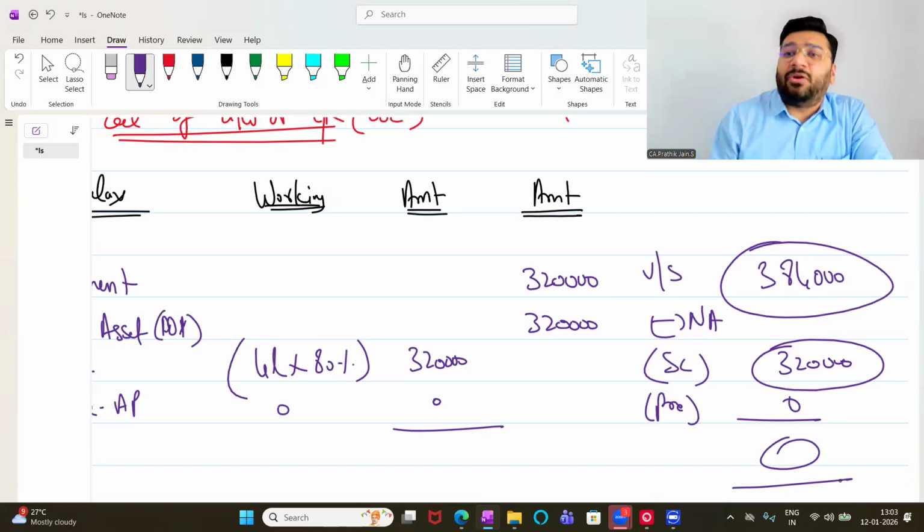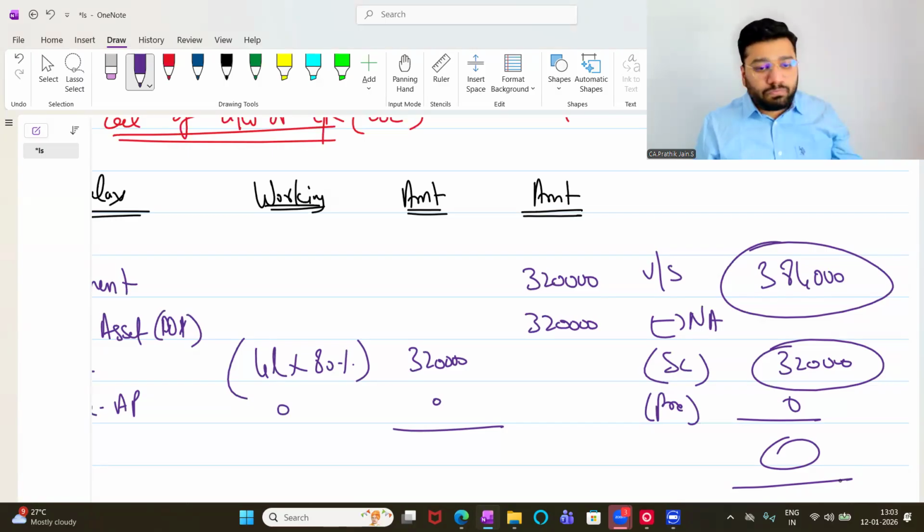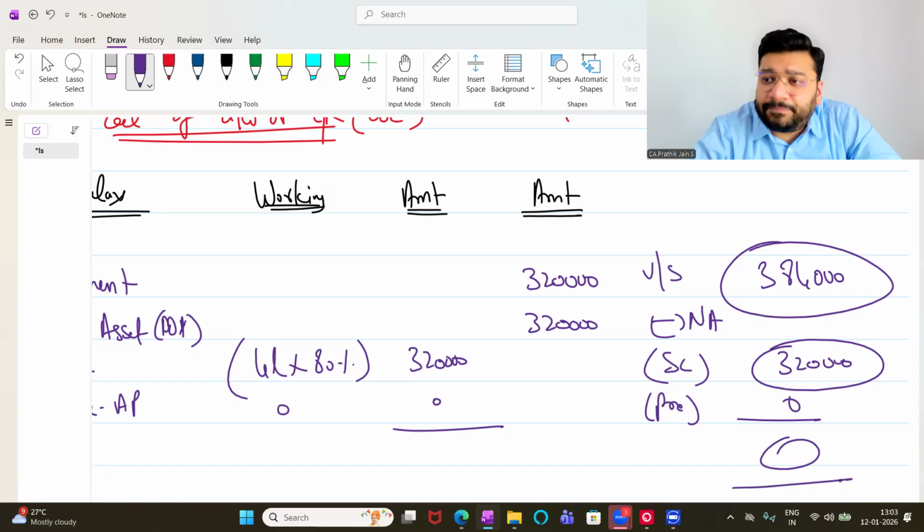For the person who is receiving the money, it is security premium. But you have paid it, acquiring the shares by paying more money. So anything that I pay over and above the net asset of the business, we call goodwill. So goodwill in this scenario will come, is what I'm trying to say. Okay, not okay?